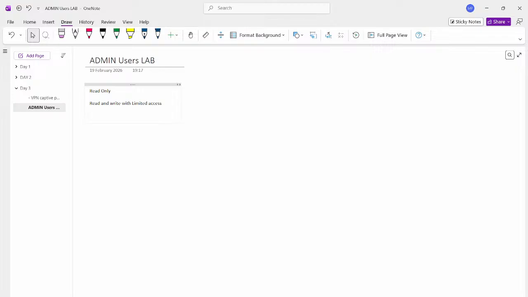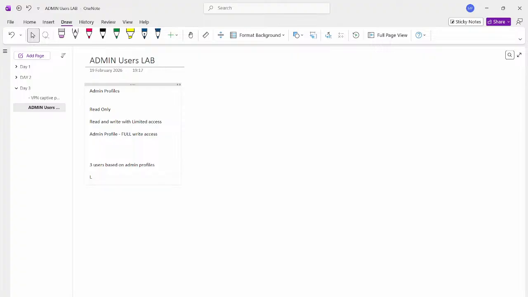Third would be admin profile, which means full write access. These admin profiles we need to create first. Then, based on these admin profiles, we need to create 3 users.